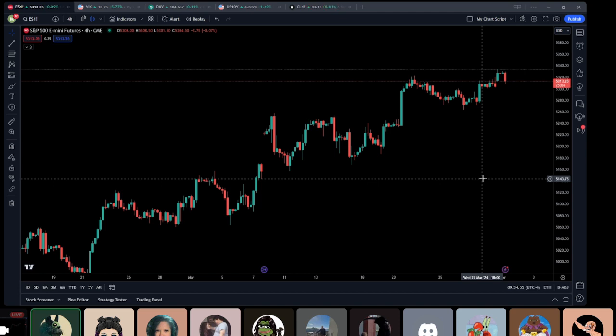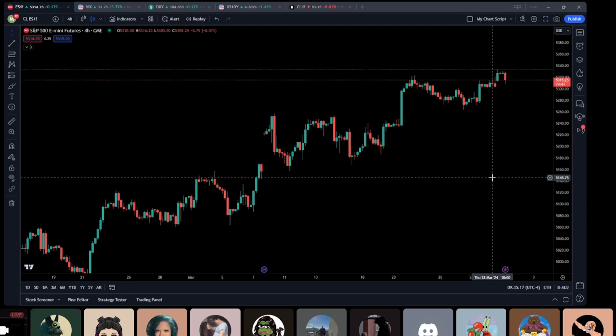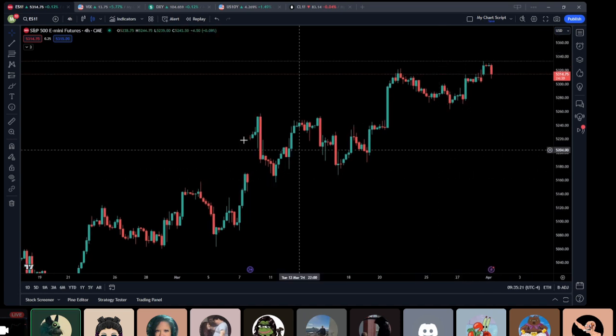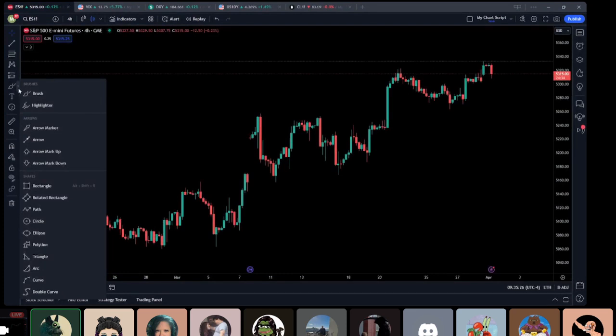If you guys can see the stream, this is an ES chart, and I'm just going to show you some basic charting I do every day. It's a futures chart, but you can do it on any chart. And we're going to do this on the 4-hour chart with regular candlesticks. So the first thing I wanted to show you guys is drawing supply and demand zones, right? I call them HTF, or higher time frame, and they're really easy to draw.